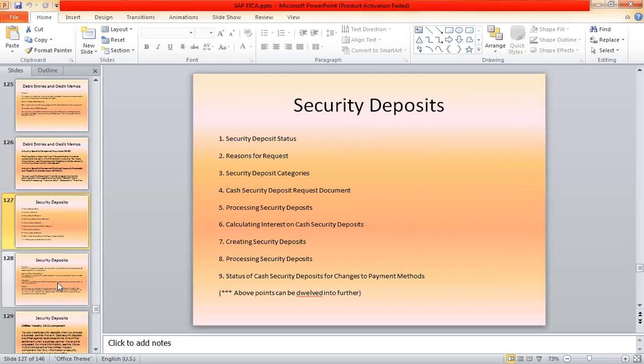Now moving into security deposits. After debit memo and credit memo, the next business transaction we will be dealing with is security deposits. In security deposits, we have the following 9 points: security deposit status, reasons for request, security deposit categories, cash security deposit request document, processing security deposits, calculating interest on cash security deposits, creating security deposits, followed by processing security deposits, and the last thing is status of cash security deposits for changes to payment methods.